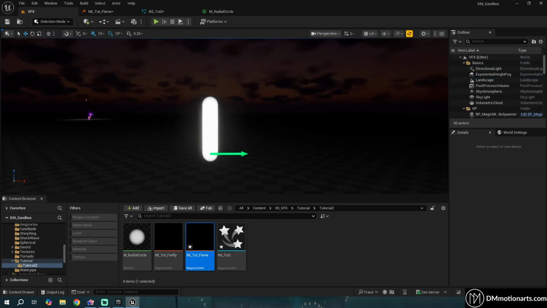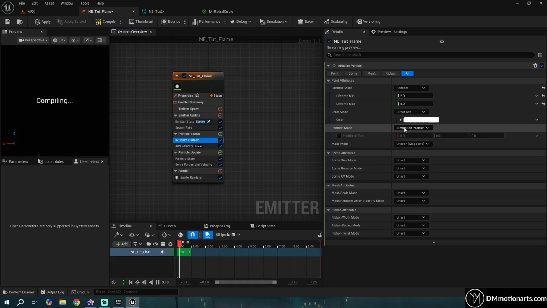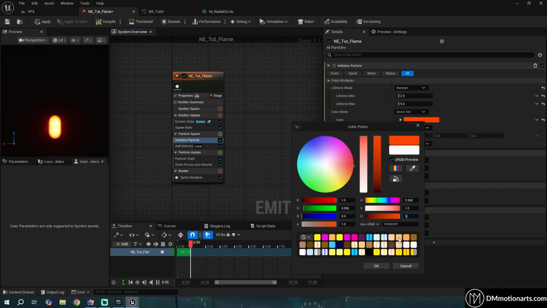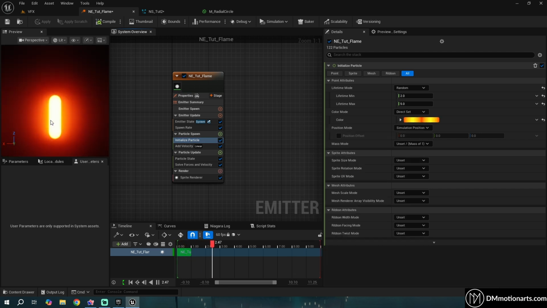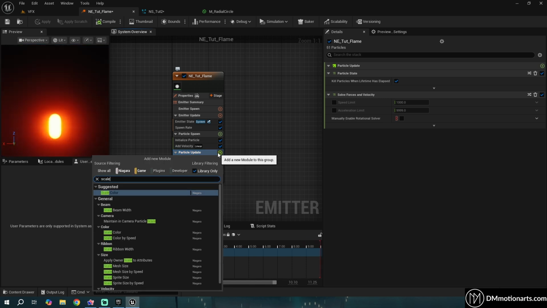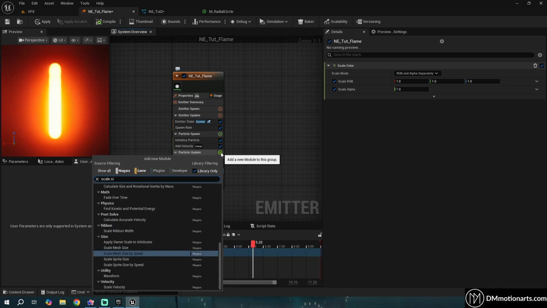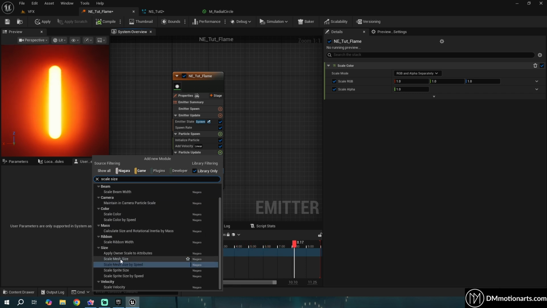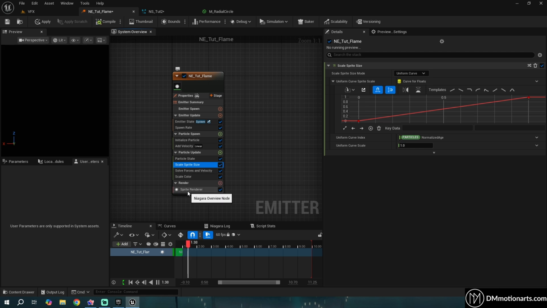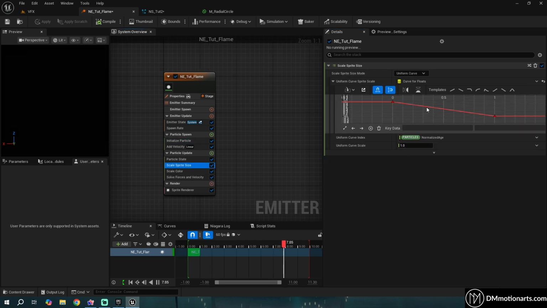So the flame size would be this much. Let's go into initialize particle and make sure we have set the color to something which is flame like, which is red, and maybe 50. So we got something that is moving like this. Now with flames, it needs to get smaller as it goes up. So in the particle update, we will do scale color. Actually not scale color, scale size. So scale sprite size. There are lots of different ones, but we are using sprite. And then make it go high to low like this. Let's apply. Now you could see that I did this, but nothing's happening.